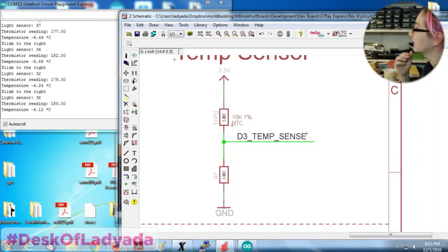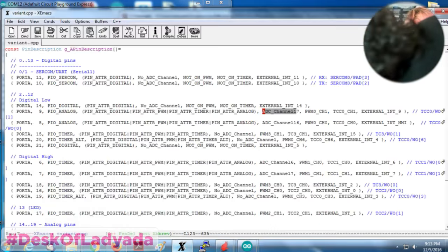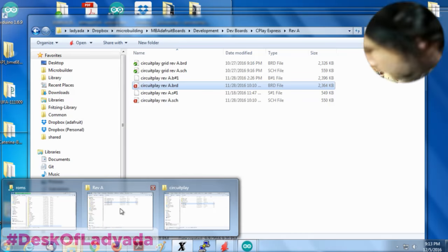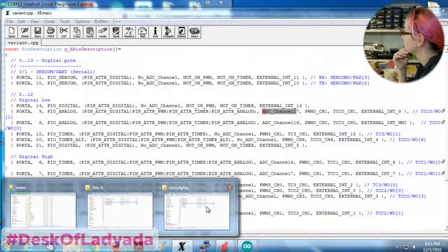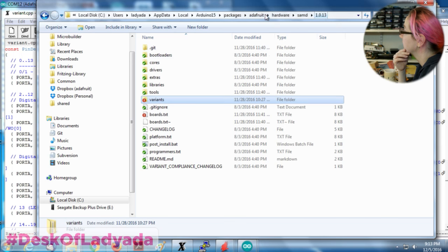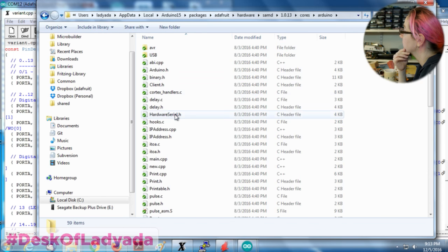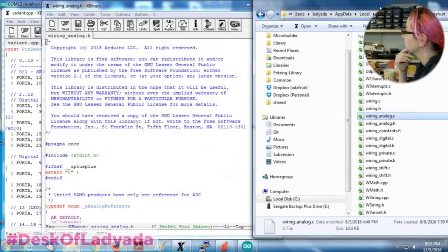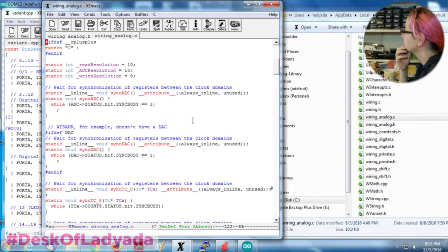Yeah, light reading is going up, light going down. Okay, so I gotta dig into the variant, the core. Yeah, I gotta dig into this core a little bit. So here, core, Arduino. I didn't put the exception code. Maybe I have to put some exception code.